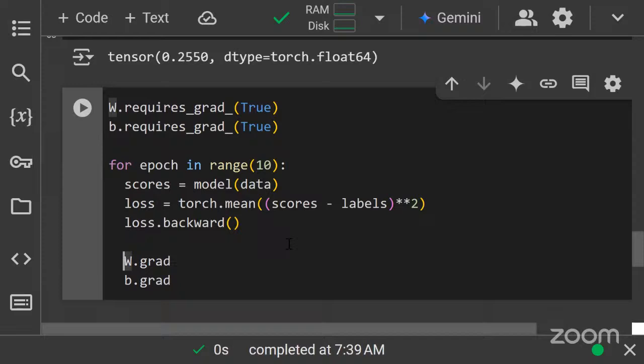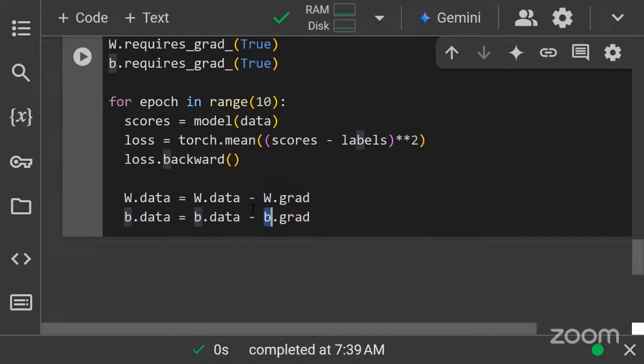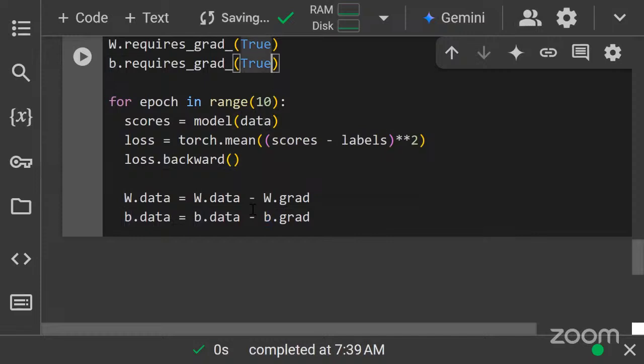So that's really it. And the gradient descent algorithm is nothing more than updating the entries of W and the entries of B by subtracting the amount of the gradient. Of course, if you do this, it might be a little numerically unstable.